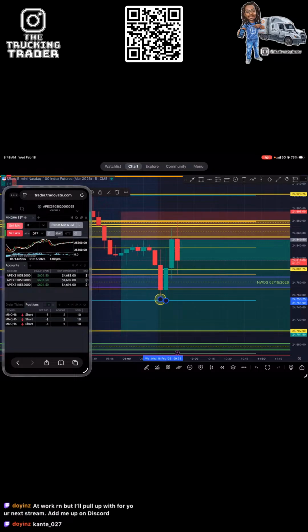Right, and then plus we have a new week opening gap down here, right? I don't want to see this new week opening gap continue to hold price up, right? So we need to get through here and we need to get through there pretty fast. Otherwise, I'll just collapse this trade, right? But I'm trying to be as patient as possible, hold this trade for as long as I can.